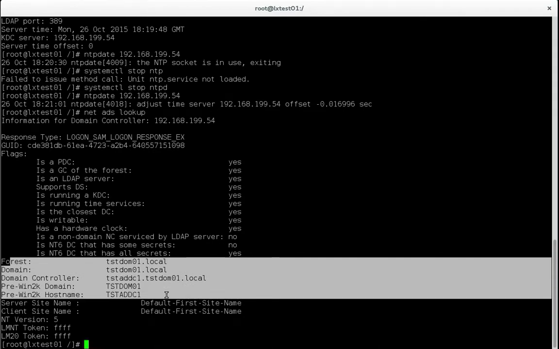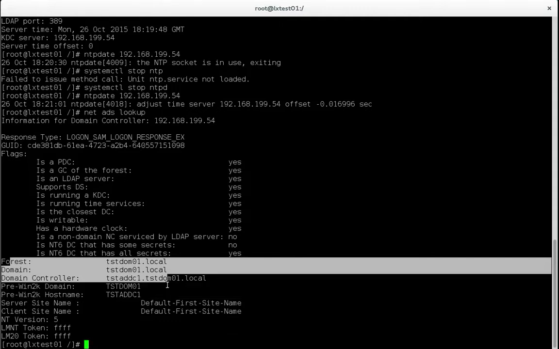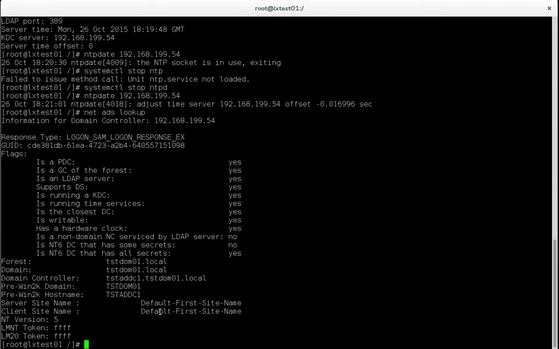Then the name of our domain, which is tstdom01.local as well. It gives the domain controller name, which is tstaddc1.tstdom01.local, and the pre-Windows 2000 domain name. NT version, which is 5 in our case.